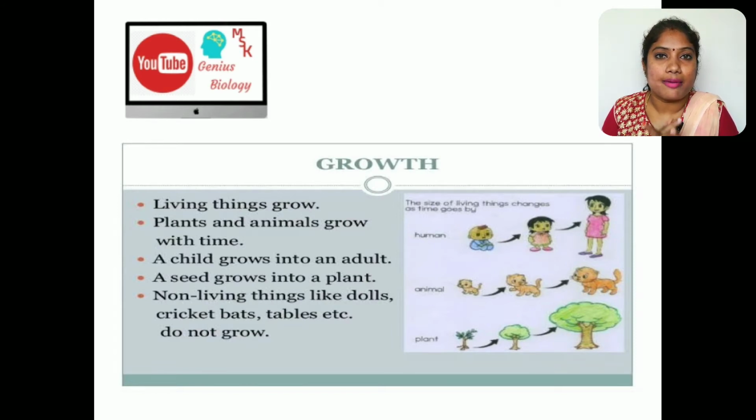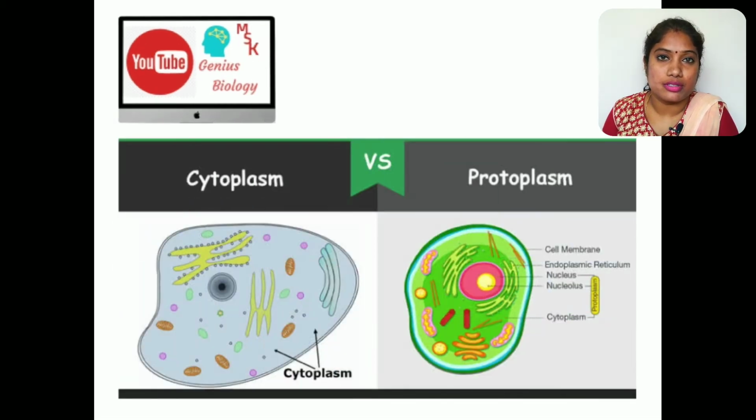The best example is a living being. According to this, growth is of two types: protoplasmic and non-protoplasmic. Protoplasmic means the cytoplasm and nucleus are involved; it is called protoplasmic growth. In non-protoplasmic growth, all the tissues, cells and muscles combined are helpful for growth, and we call that non-protoplasmic. That is the main difference between protoplasmic and non-protoplasmic.